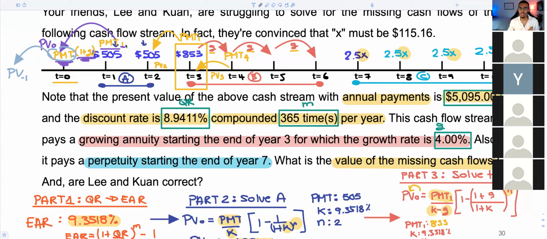And that's why right now we didn't have to do it, because we knew that we were at T3. We knew that we were at T3, so our present value is going to be at PV2. So it's not a problem for us. That's still something that we can contextualize and see and understand.